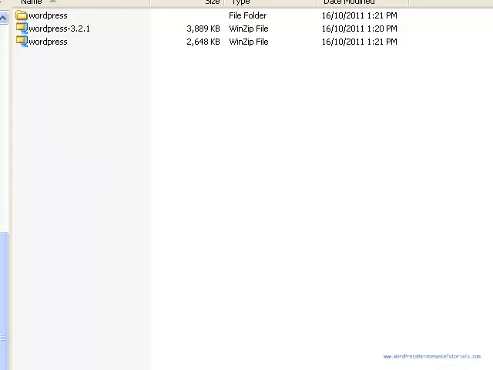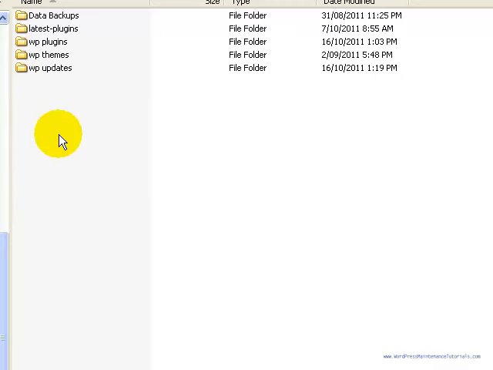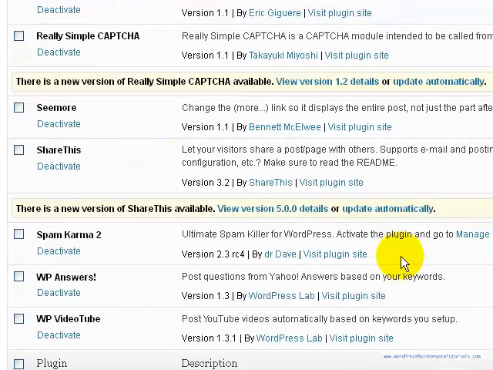So now we've got the latest version of WordPress set up, and we've already optimized the files. So here we have the latest version, and now we can perform the upgrades when it's time, and that's covered in later videos. Okay, so now let's take a look at how we use the same organization system to keep our plugins organized.